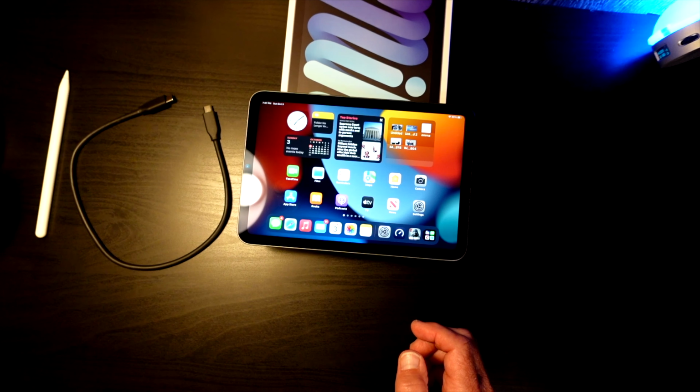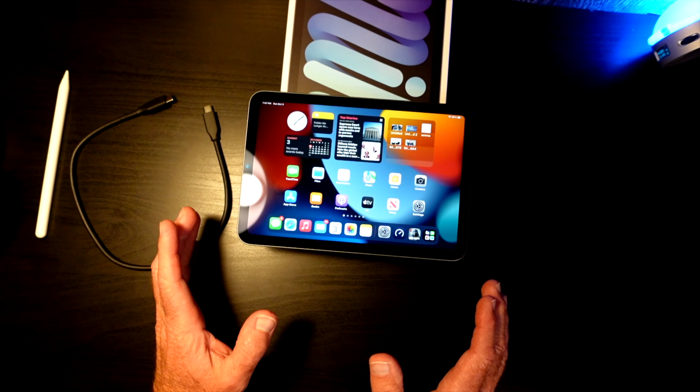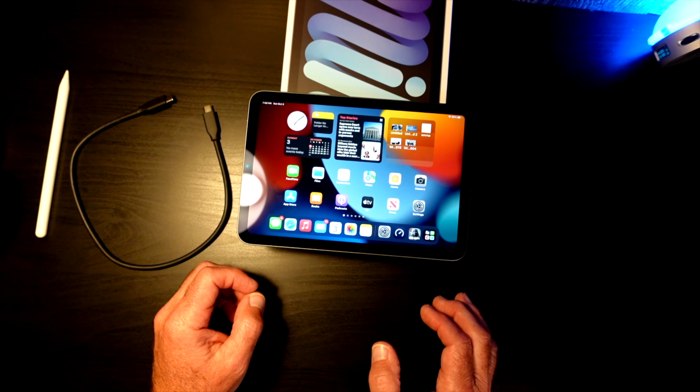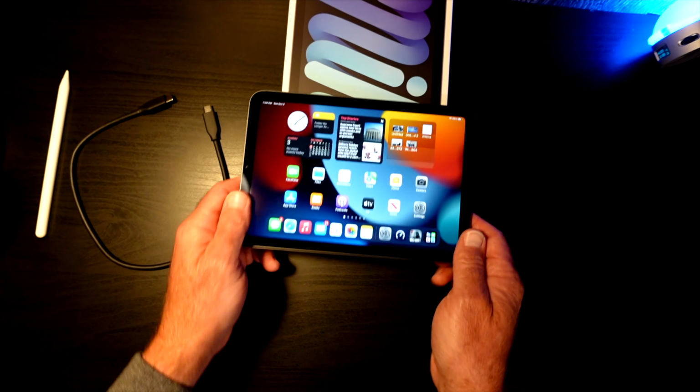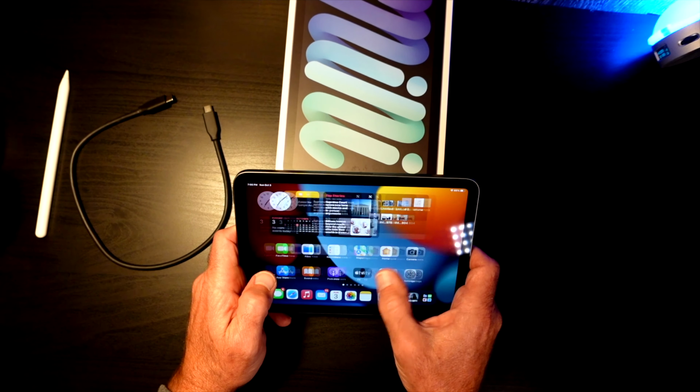If you've had an issue like that before with the iPad Mini at the beginning where Wi-Fi stuff, let me know down below. I'm trying to get a feel if it's just mine or whatever. But the other issue is the same issue that everybody else is having. Not really an issue, it's just kind of an annoyance.